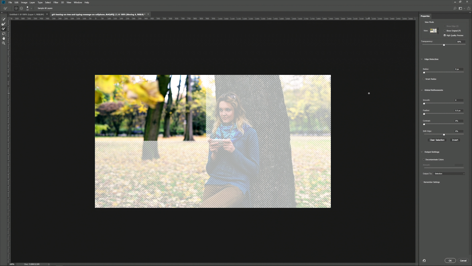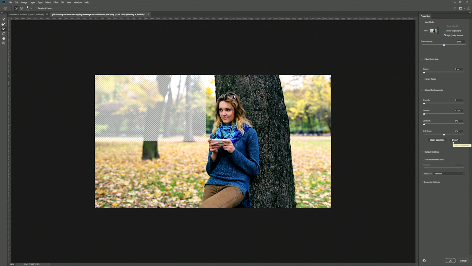Now when you press this, it'll bring up the Select and Mask workflow. And this is fantastic for working on any masking. Because we don't want to have this as our final output of just the leaves, we want to have our girl staring off, so we'll select Invert. And now our leaves are transparent and our girl is visible. What we'll do also is feather this out, and we're also going to smooth it a little bit.